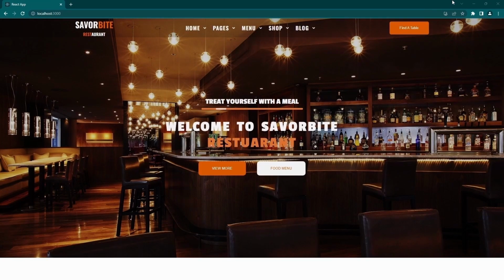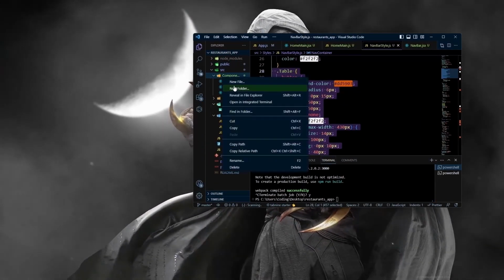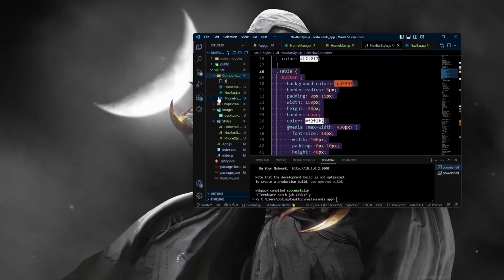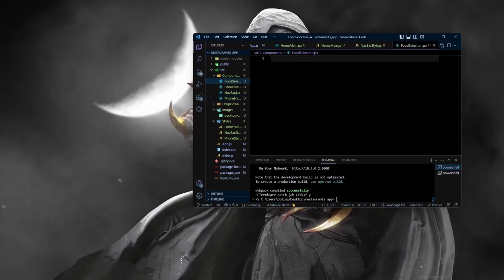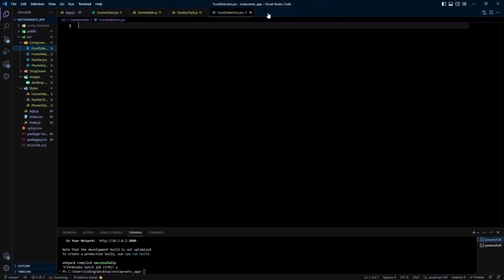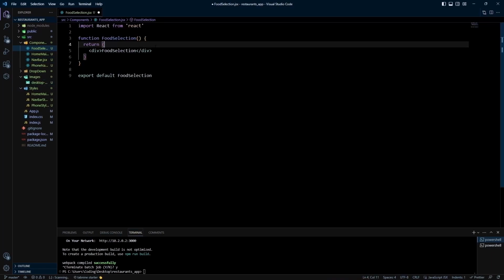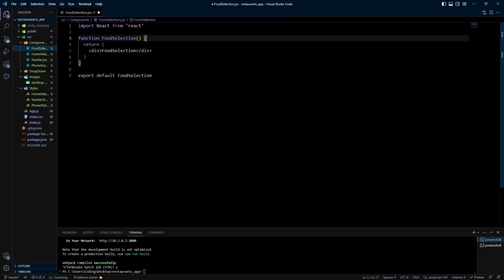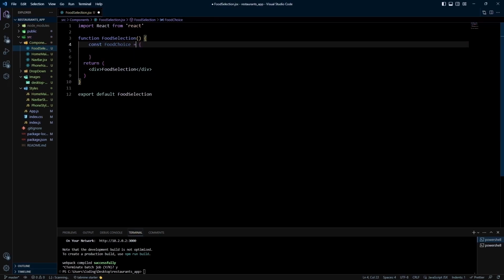Alright, so now we got that done. We can come back here, go to components, new file, and we can call this selection. I'm gonna close out everything else for now. And this will not be a use state because we're not going to change anything.